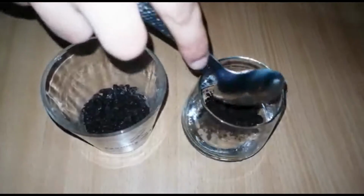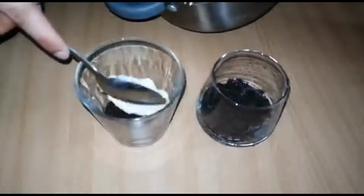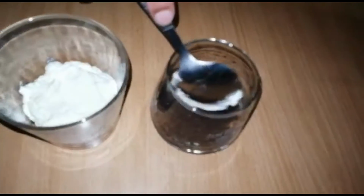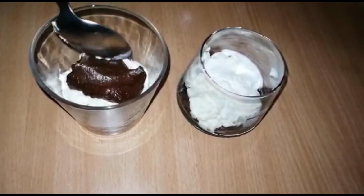Now, get 2 glasses or any cups you prefer to use and start to stack your trifle. First of all, start with the cookie crumb and then the whipped cream and lastly the chocolate mousse, and then carry on until the cup is full.